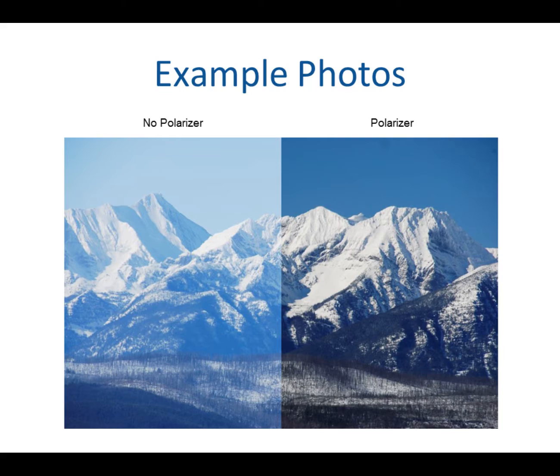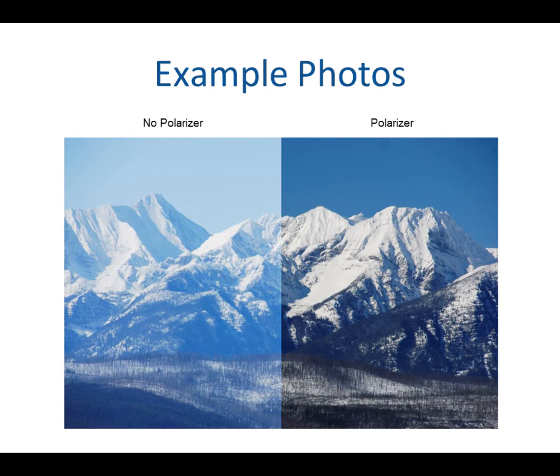Here's another example photo of a hazy day. I think this is near Flathead Valley, and you see that on the left with no polarizer, it's all kind of washed out, but on the right, it's pretty well defined. And this is similar to the scattering in the atmosphere scenarios, right? You can imagine a particle in between the photographer and the mountain, and the sun being right overhead. So as that beam of light comes down and scatters off that particle, the angle between us and the sun, with reference to that particle, is 90 degrees.